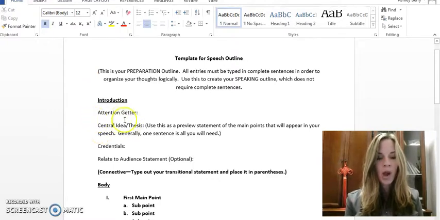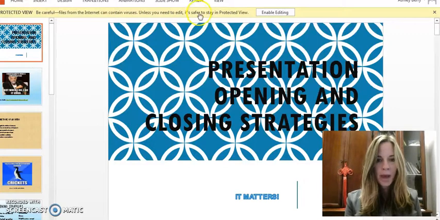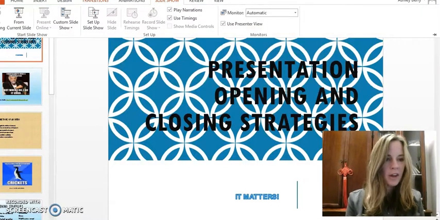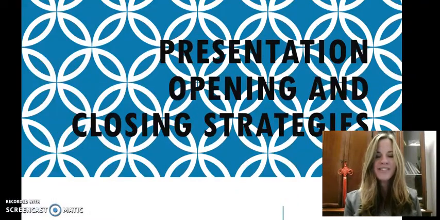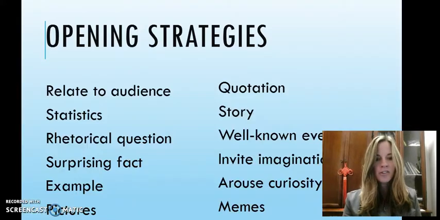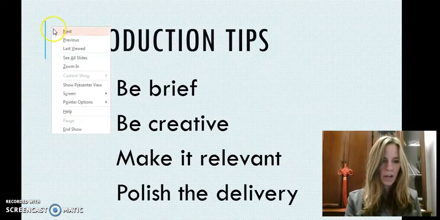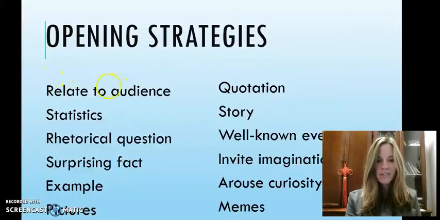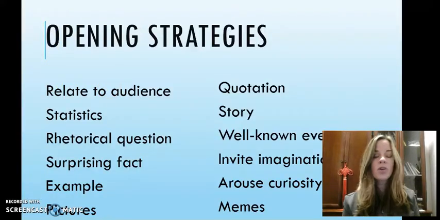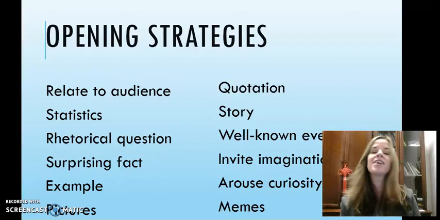So remember, I mentioned for your intro speech that you always want an attention getter. When you go through your PowerPoint, there are ways to get your audience's attention. Some of these strategies are relating to the audience, telling a story, or using a quotation. You can use a stat to open up your speech, or a surprising fact.